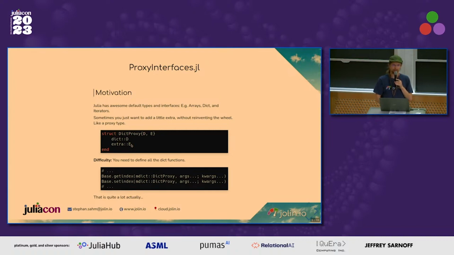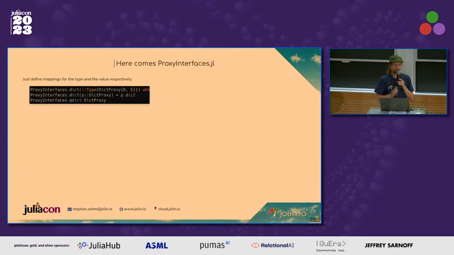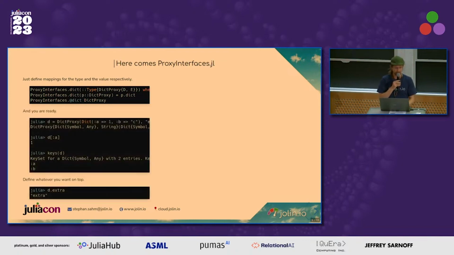It may be that as of now there are also some other packages out there, but I haven't found them easily. So this is mine, already a bit older, to just have a nice general layer which simplifies this for you, where we can keep a couple of these standard interfaces. So how does it work? You use proxy interfaces and you specify a mapping for the type and a mapping for the value. So these two mappings are needed, and then everything can be automatically constructed for you with the respective macro.